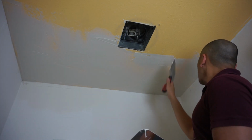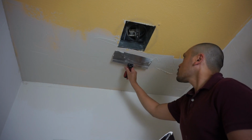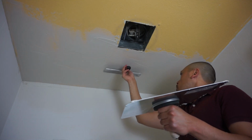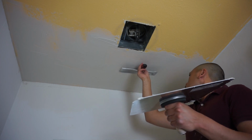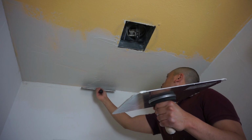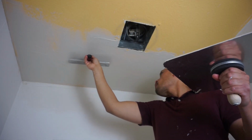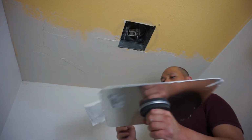So as you can see, I'm patching up the little tiny areas that I missed. You can see there's yellow on it. Now the trick to this is you want to handle your knife with a very light pressure. Again, you can either use a light pressure on one side and have a feathering motion on the other side, just like this. But I run it with very light pressure, and every time that I skim through one run, I scrape it off onto my hawk just so that I can get rid of the excess, just like this.